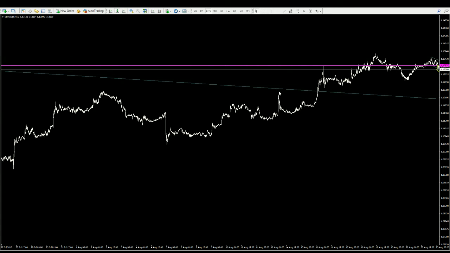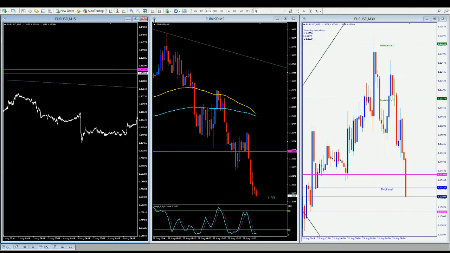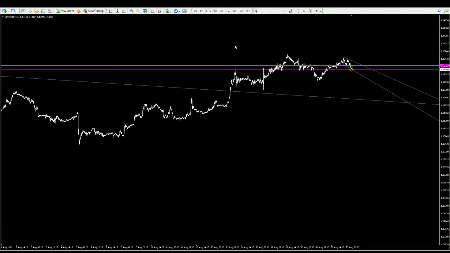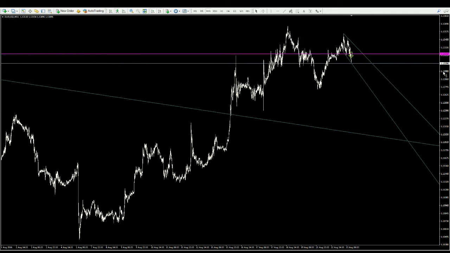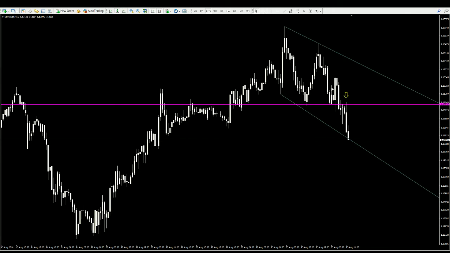But regardless, I had a 15-minute or half an hour time expiry at that area, even using a daily time frame. So it doesn't matter. What you want to do is to find a strong position for a trade. So sometimes it can be a 5-minute time frame, sometimes not.